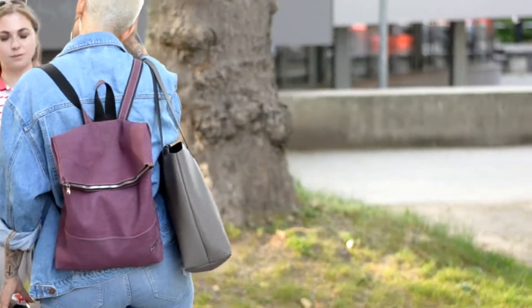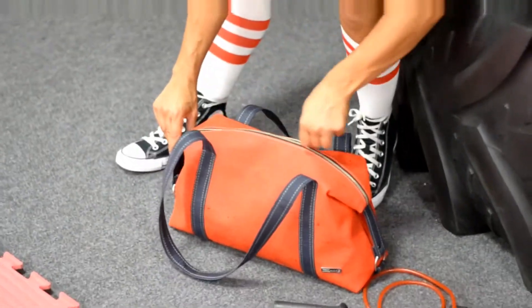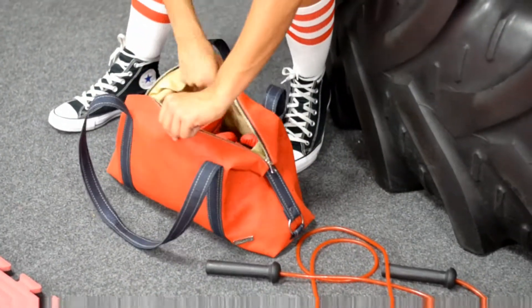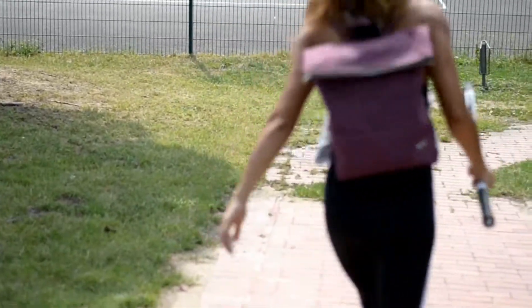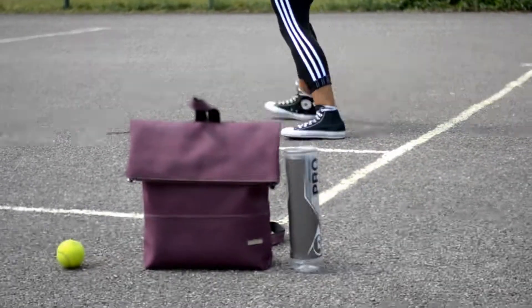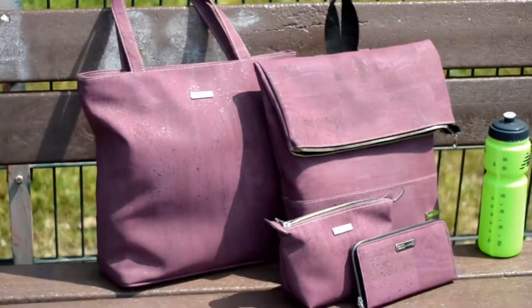Sustainability and the protection of the environment are so important to us. It would be highly appreciated if you would support our mission. Your financial support is properly invested in the production and marketing of more vegan and sustainable cork products from Corkondo. You are assured that you will get the best quality cork output, because we will continue working with the highest quality grades of the cork bark while at the same time taking care of nature.